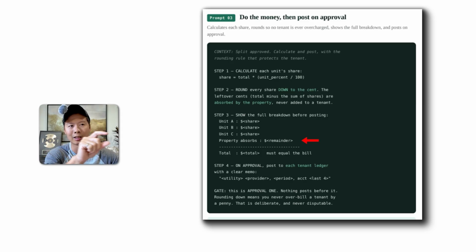So that's the second step that I added in here, so it doesn't create some very small error that I just don't want to be dealing with. And after this part, I just want the agent to also list out all the things for me to just hit confirm or approve, and the AI agent can do the posting for me instead of me having to do that manually one at a time.